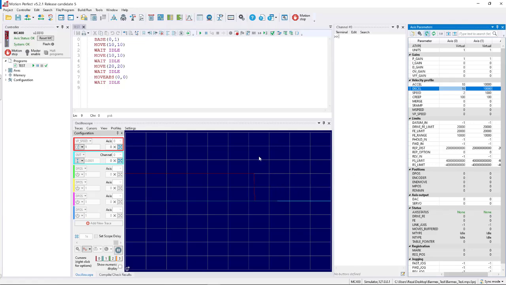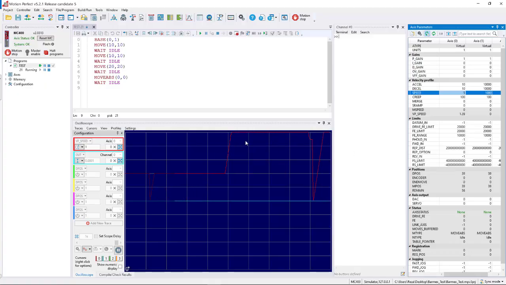Okay. So let's do it again. You see, it's getting more ramp. I mean, the timing is more than before. If I increase the speed a little bit, like 5, you see the jumping on the speed. It shows better.